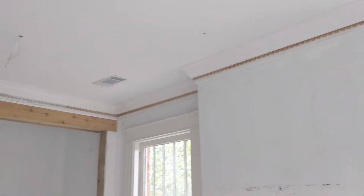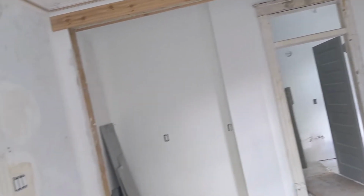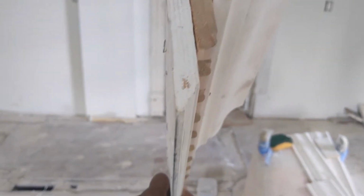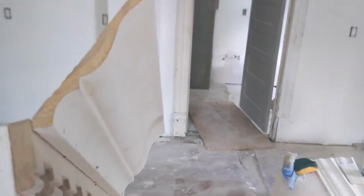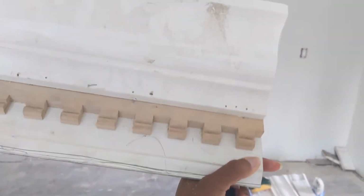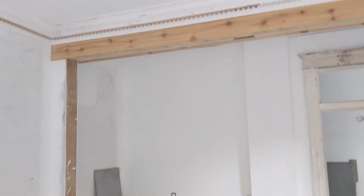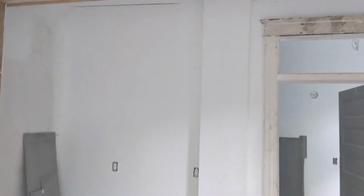All of the molding, which is a three-part system. They used to have a piece sitting around here for me. Oh, here it goes. So it's a three-part system. This bottom piece is the baseboard, then there's the dental, and then the crown molding at the very top. They have to put it up in three parts: the base molding goes up first, then the dental, and then the crown molding all goes up.